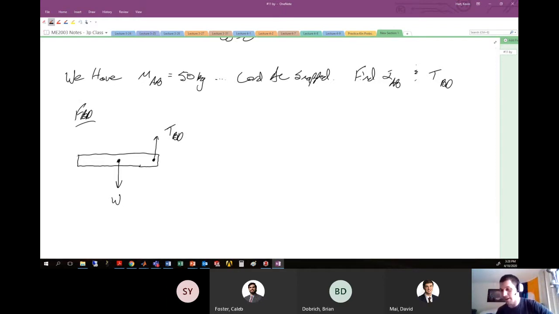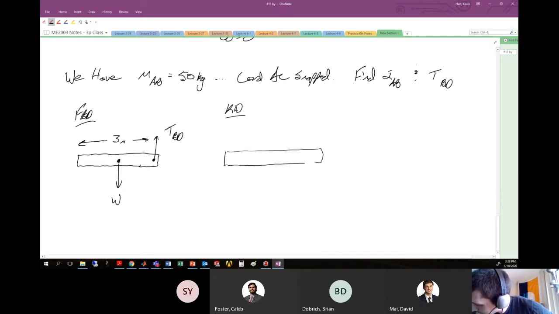Okay, so my free body diagram is pretty simple. I'll make one note here that we did get the dimensions of this as well, so I'm going to put the dimensions in this free body diagram. All right, kinetic diagram. I really don't know much about what's going to happen with the acceleration of the center of gravity of this guy. So for this kinetic diagram, I'm just going to draw generic kinetic components.